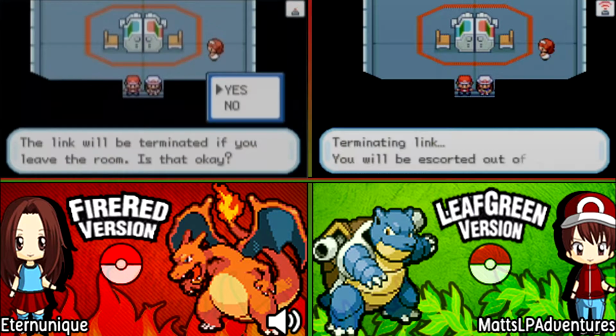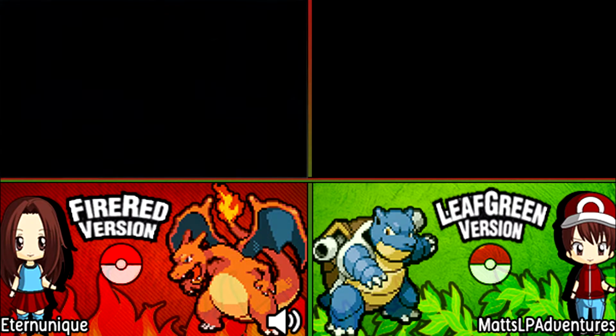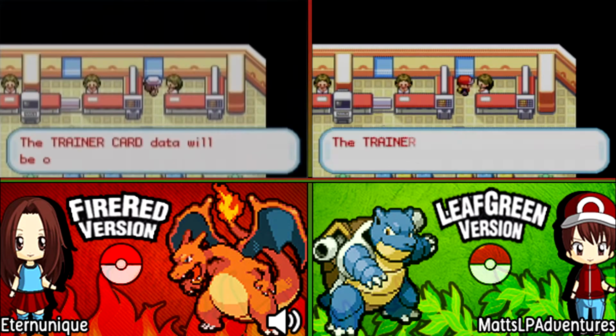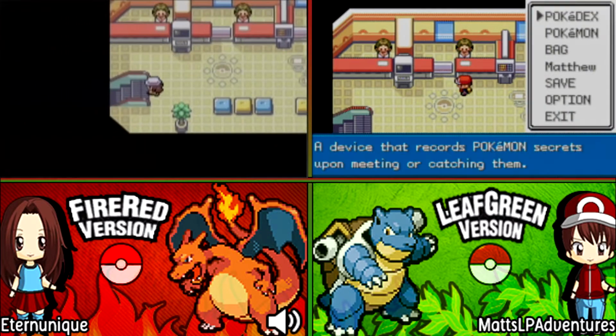Oh, come. Okay. Joypad's a little funky today. Okay, there we go, trainer card. Alright, so now... They kicked me out! We look at our Pokedex.